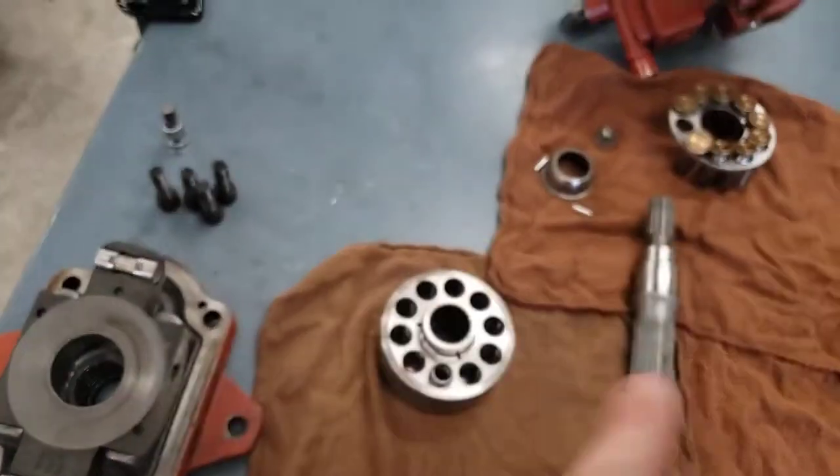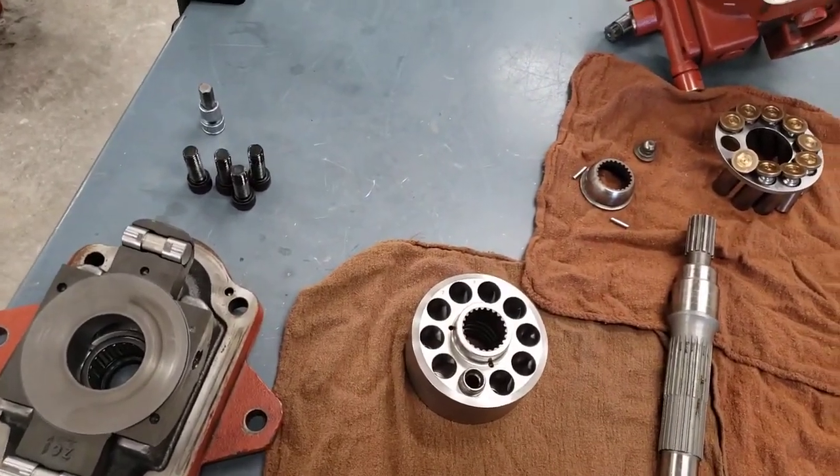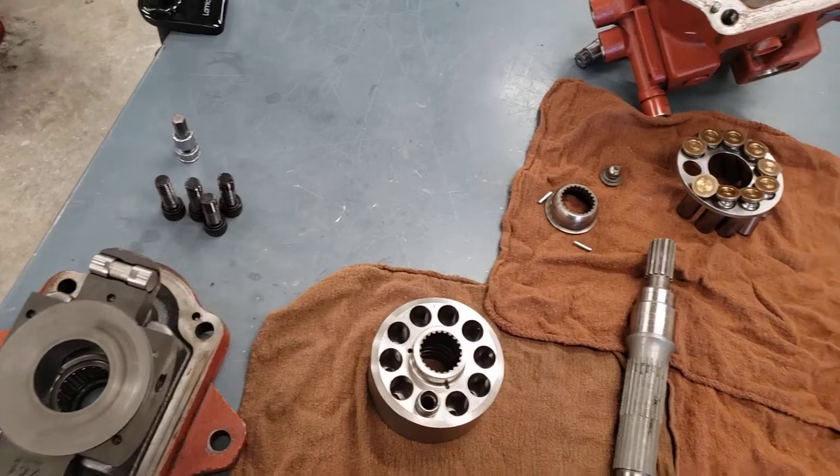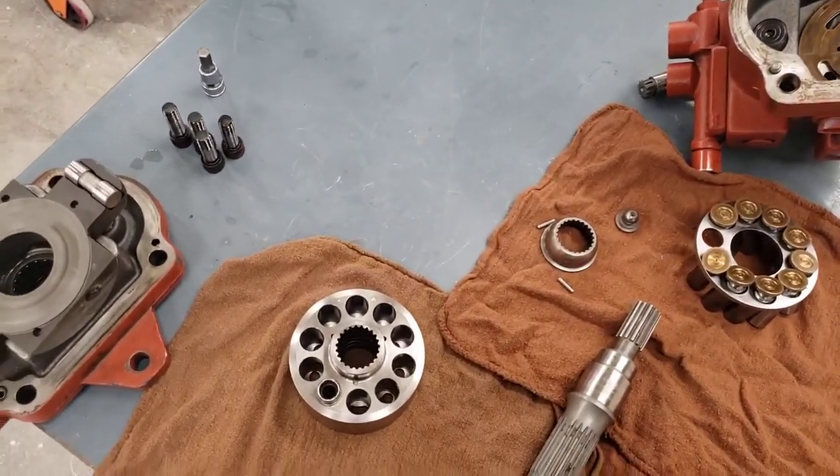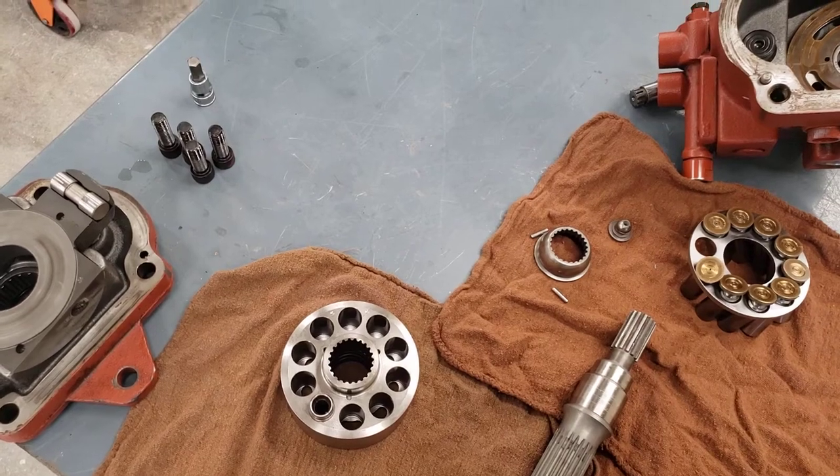So I've got an axial piston pump apart here. While the component names and functions are fresh in our minds, we want to just have a look at this pump, and I'm just going to talk about some common failures of piston pumps.